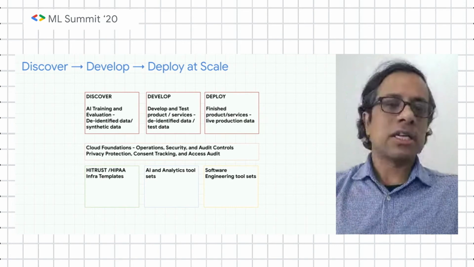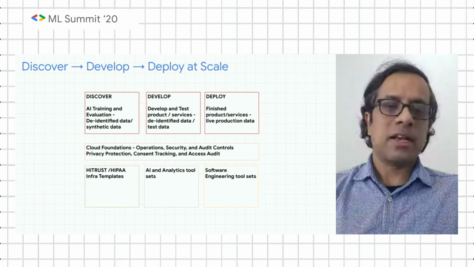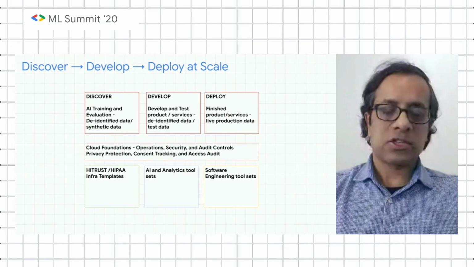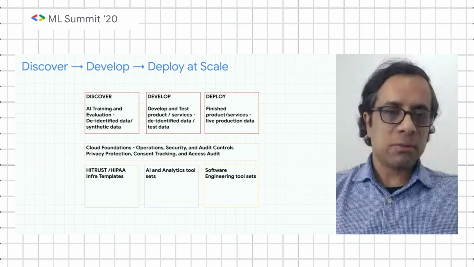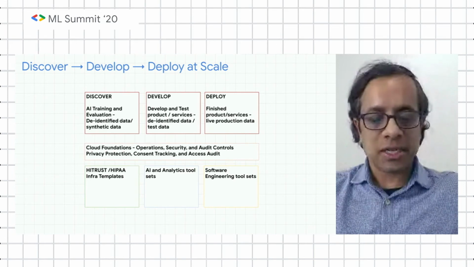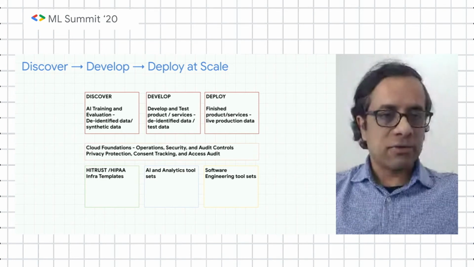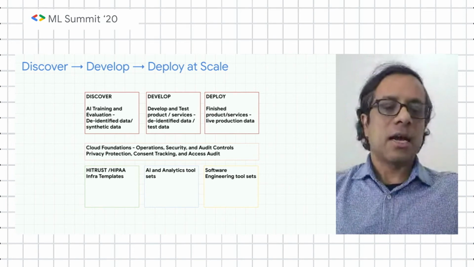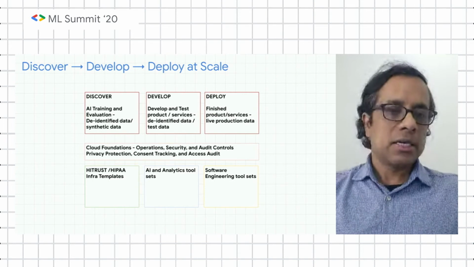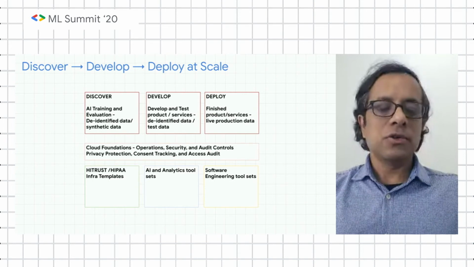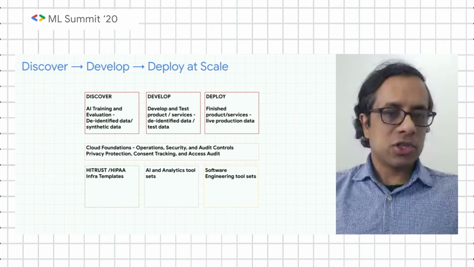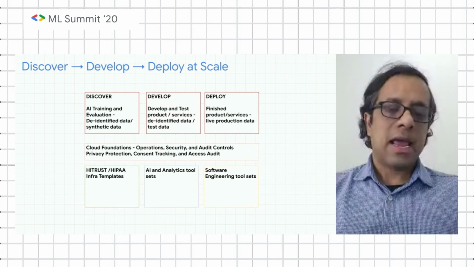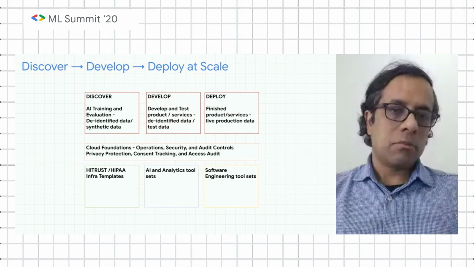And this is the holy grail of what you want to do. You want to discover, develop, and deploy at scale. The first thing you have is the infrastructure. You have the software tools, the AI tools, you have the foundation in place. And because you provide so much functionality like BigQuery and de-identification, you can discover, develop, and deploy pretty quickly using the standard CI/CD tools that you have. So this is a way you could use all the tools that you have in your GCP environment, and also use some of the knowledge of how to work with healthcare data, and then really scale your modeling and the deployment infrastructure.